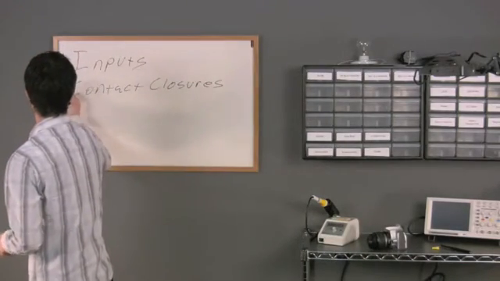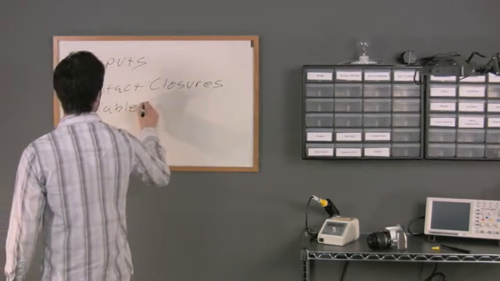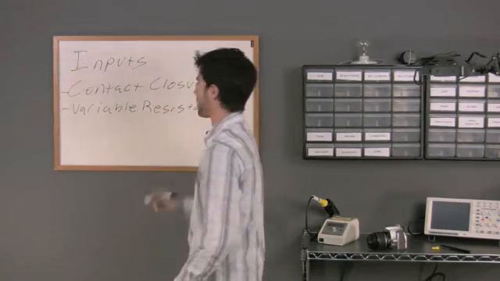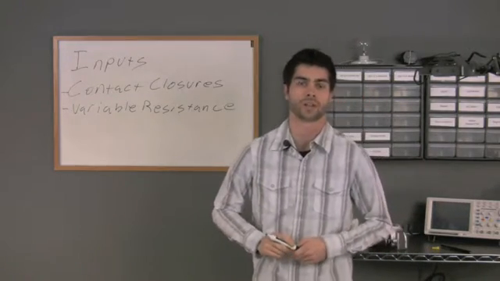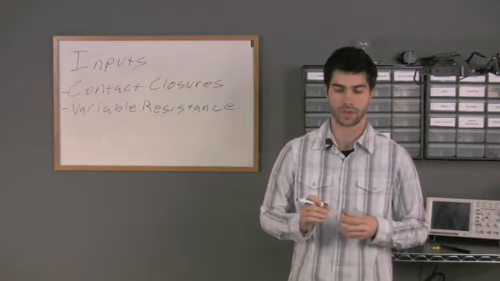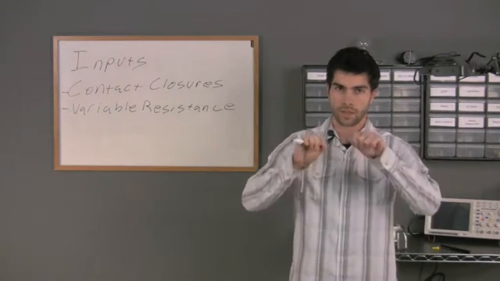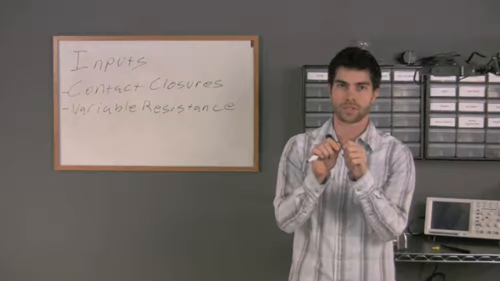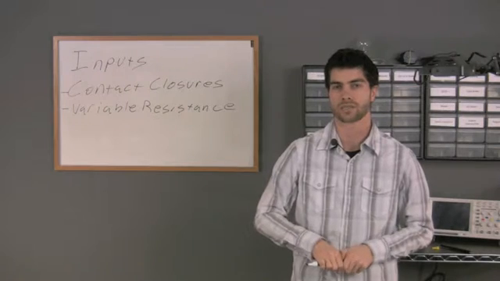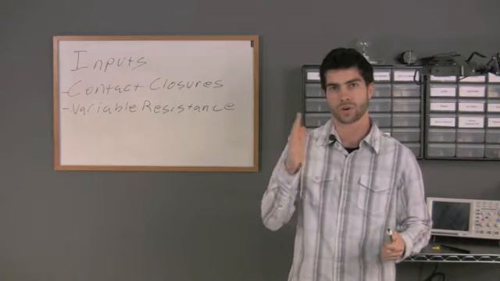The second valid input would be a variable resistance. Now, a lot of sensors in the electronic market have variable resistance output. What that means is if you're talking about something like, let's say, a flex sensor that we're getting ready to show you, the more the sensor is flexed, the higher the resistance gets. The straighter it is, the less the resistance. The controller can read this variability in resistance, and then you can use that scale to trigger a relay.